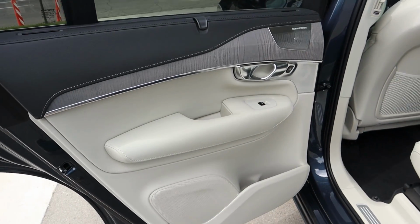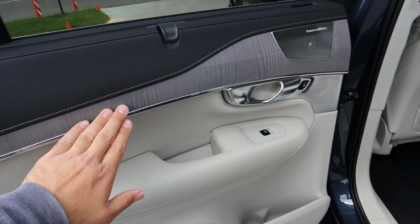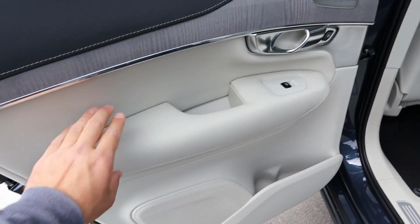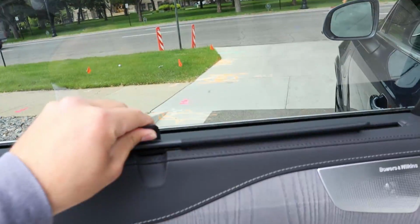Now here's the door panel in the back. You got some interesting elements happening here. So you get the soft touch with the stitching, and then it comes down to this really interesting texture for the wood trim itself. And then you have leather padding down there. Yes, you do get a little sunshade for the rear passengers.